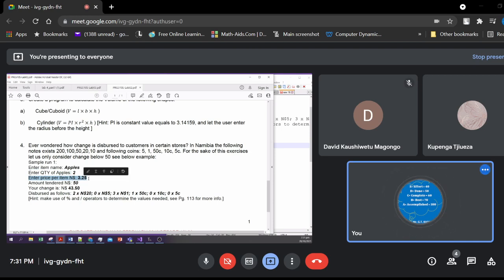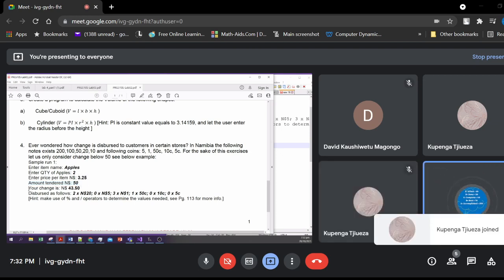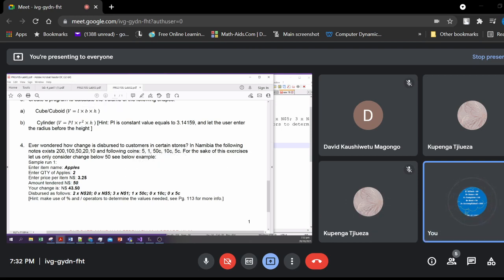I believe that should be per one, and then it should calculate how much is the total amount they have to pay, that is amount tendered, right? And then it just calculates the change.